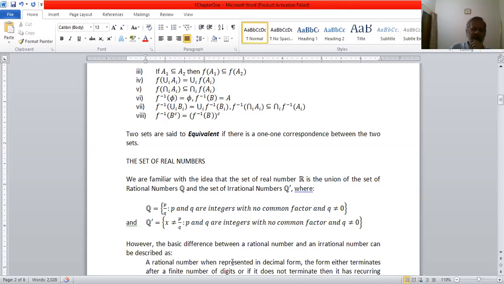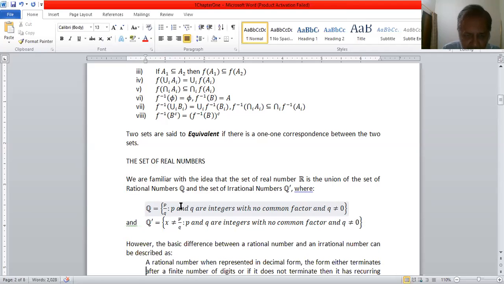Then from there we talk about integers, primes, even, odd, and then we define rationals and irrationals. And you must remember this kind of a definition that I use with slightly different words. Here, a set of rational numbers has elements of the type p upon q, where p and q are integers with no common factor. Another term is also used for this: that p and q are relatively prime.